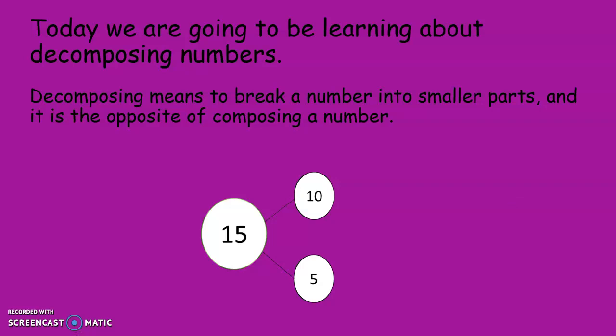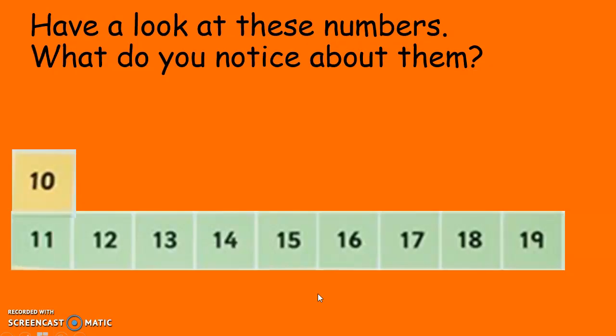Today we are going to be learning about decomposing numbers. Decomposing means to break a number into smaller parts, and it is the opposite of composing numbers. So we can see we have a big number here, which is 15, and we've broken it up into smaller parts, which is your tens and your units.